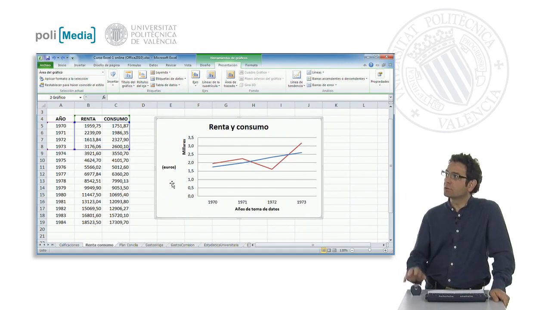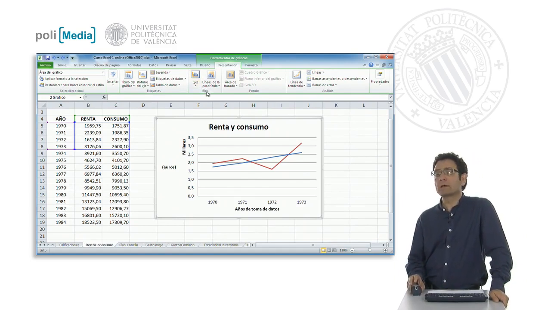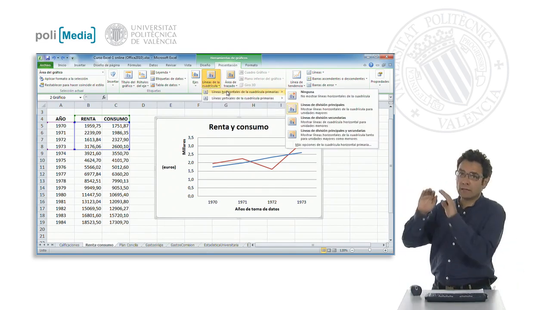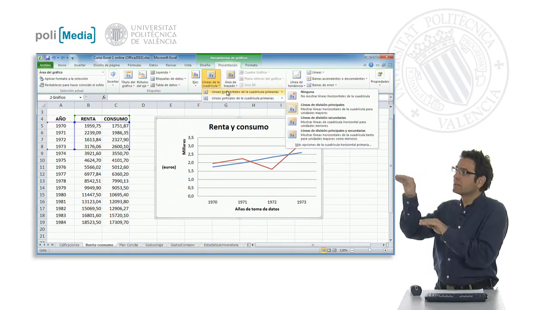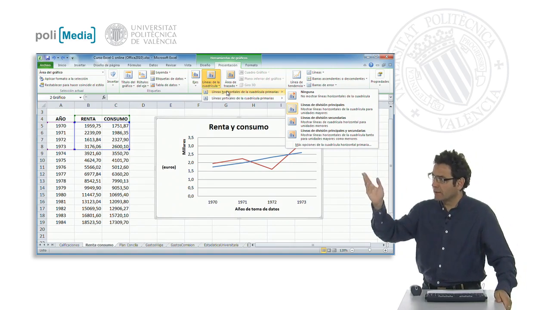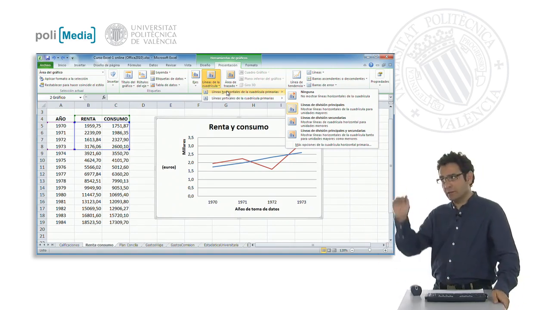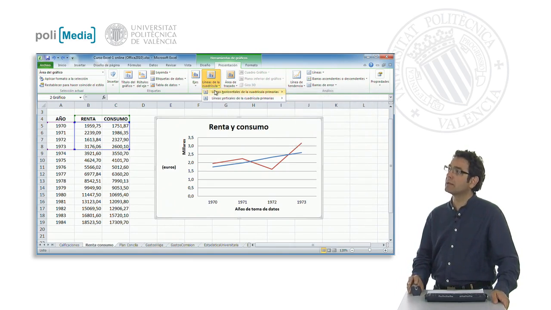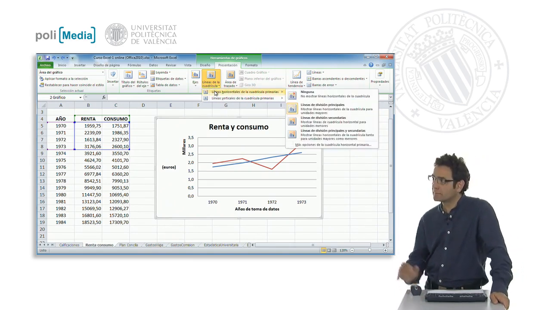This is another option that Excel gives us in the Axes group of presentation tools to enhance graphs. It is the one that offers control over the grid lines that it draws in the chart. In this case, we are seeing in this graph, every 500 units is representing a horizontal line. These are the primary horizontal rows.